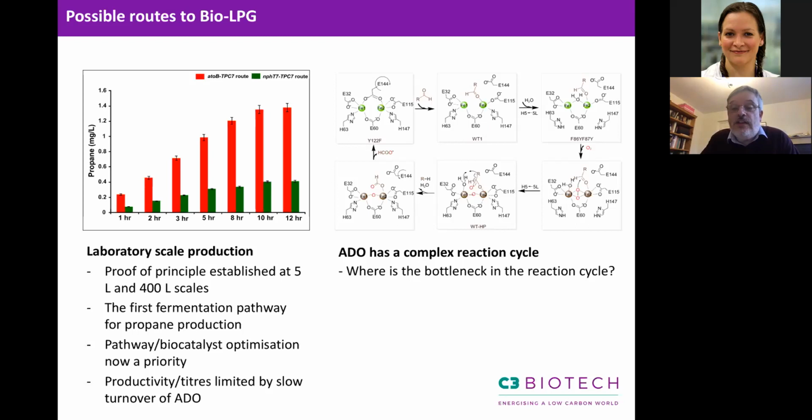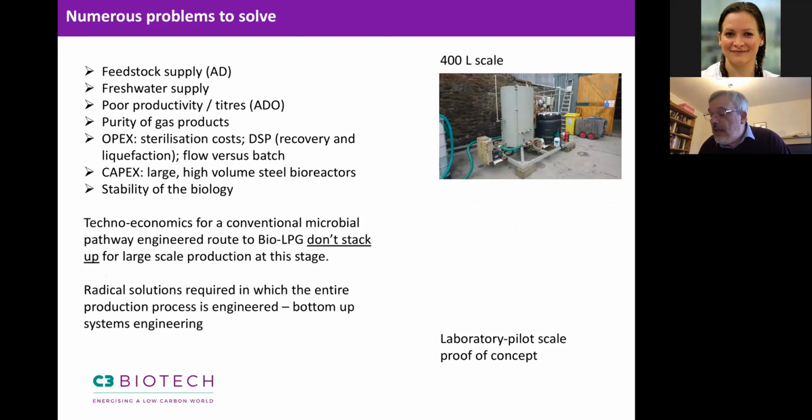So on this slide, you can visualize an airlift fermenter that we developed in C3 Biotech, the spin-out company, to investigate early scale-up challenges of propane production using the engineered E. coli strains that we produced. E. coli is supported using glycerol from a reprocessing plant and from this movie, which I hope works on screen here.